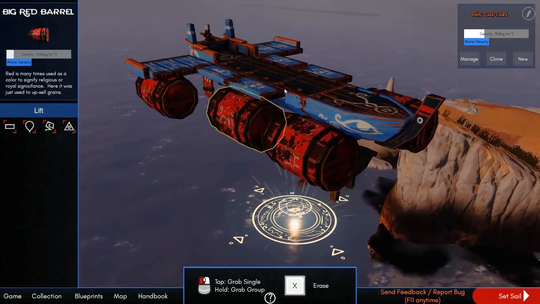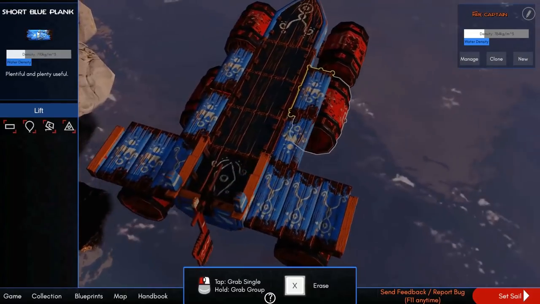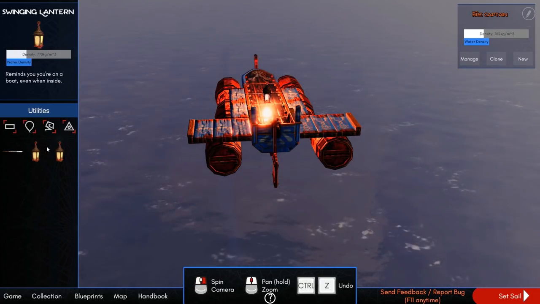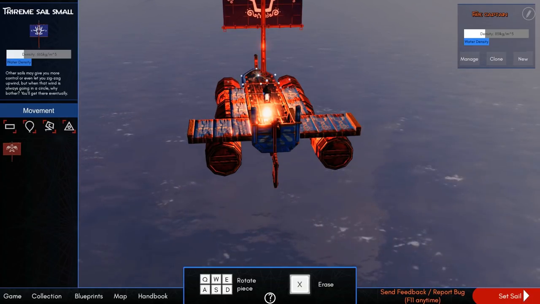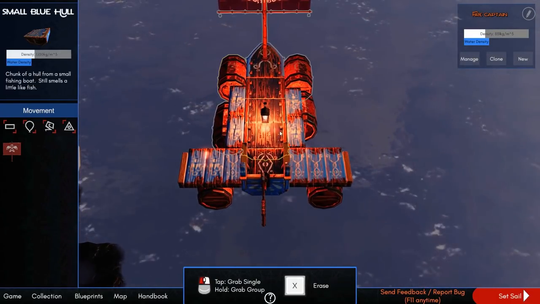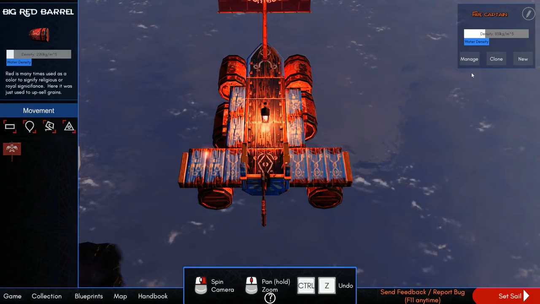Yes. We collect more pieces as we go along. This is because this is just the tutorial. It gives you very limited building options. Let's just zoom out. Utilities, let's just put a great big light on it. And finally we choose a sail. I'm going to choose a smaller one. I'm going to put it on the front of the boat because that's where it should be for ideal manoeuvrability. If I wanted to stabilise this a bit more, I'd build outwards to make a wider platform. But I think we're good to go at the moment.